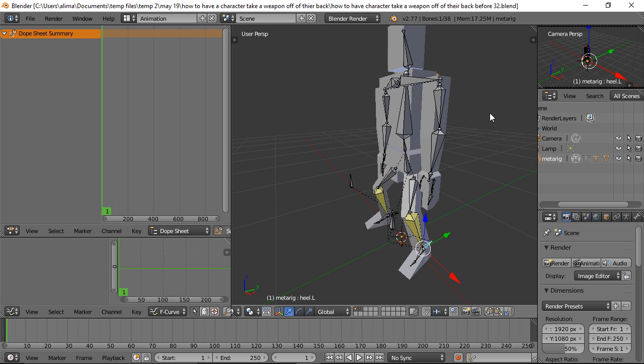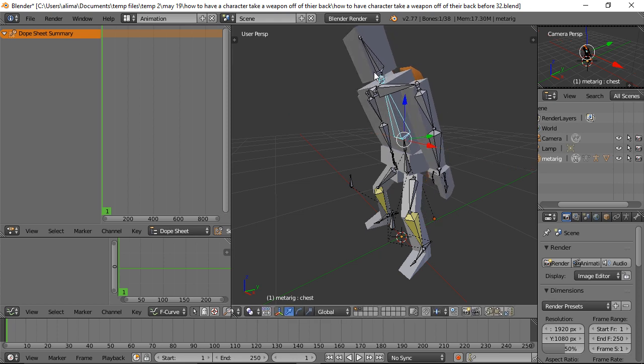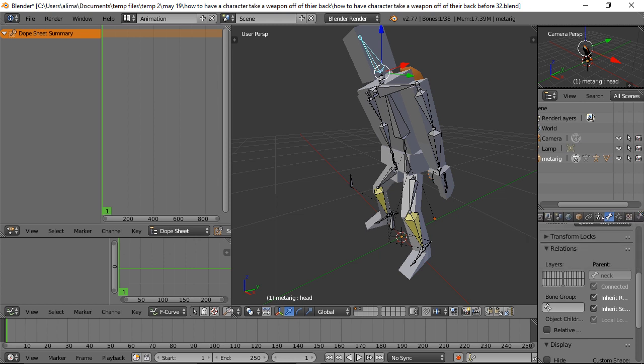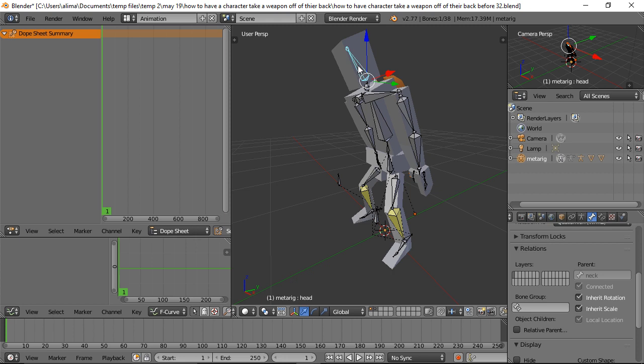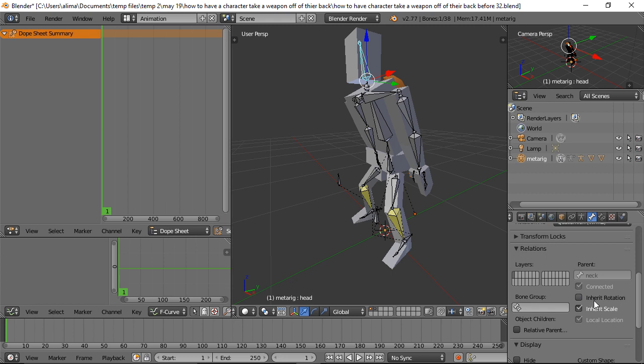Okay, so what we're going to do now is we want our character to bend forward some. So I'm going to press R to rotate on the X axis, and we have our character bending forward. See, our character's head is following this bone. I don't want that, so I'm going to click here. Hold the middle mouse button just to get more space. See this right here? This says inherit rotation. Let me hover here and pull this to the side. So this check mark means that this bone right here will inherit the rotation of the next bone that it's connected to, right? So when I unclick this, this bone will no longer inherit the rotation of this bone, which is very hard to see, as well as this bone. So I'm going to click that, and typically when you're posing characters, I find it extremely useful to have this option without a check mark there.